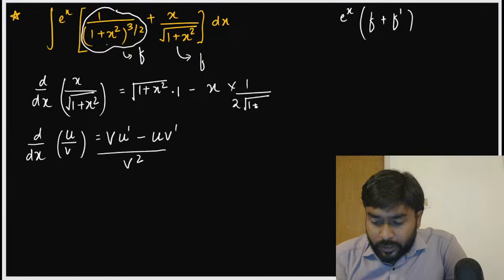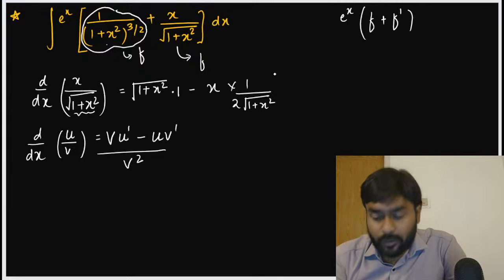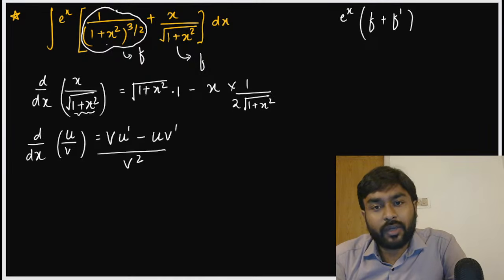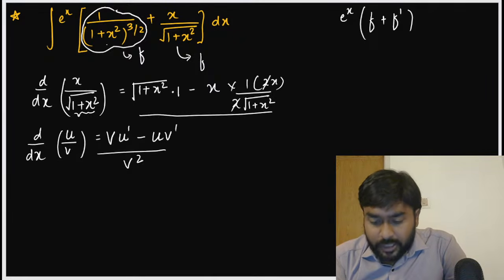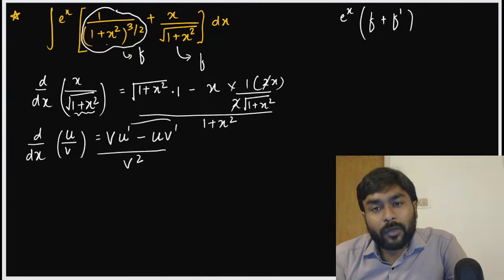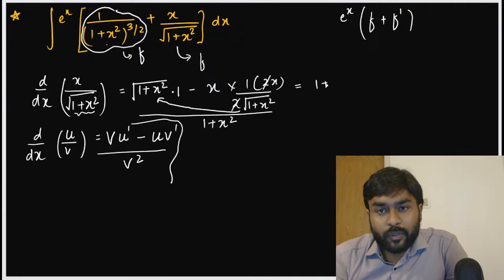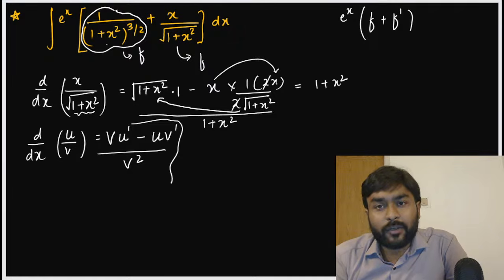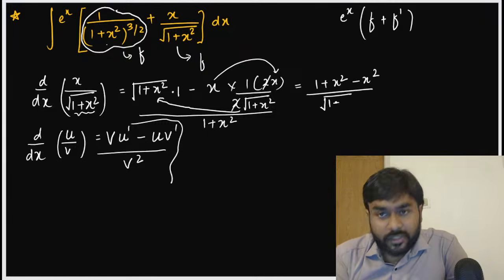But the chain rule says whatever you are considering as x, you have to differentiate again. So this part again you have to differentiate: 1 differentiation is 0, x square differentiation is 2x. So this 2 and 2 will cancel. In the denominator you write the whole square of this term, which is 1 plus x square. Now here we multiply this term because of the LCM, so root will cancel and it becomes 1 plus x square. Here x into x will become x square, so minus x square, divided by under root of 1 plus x square.